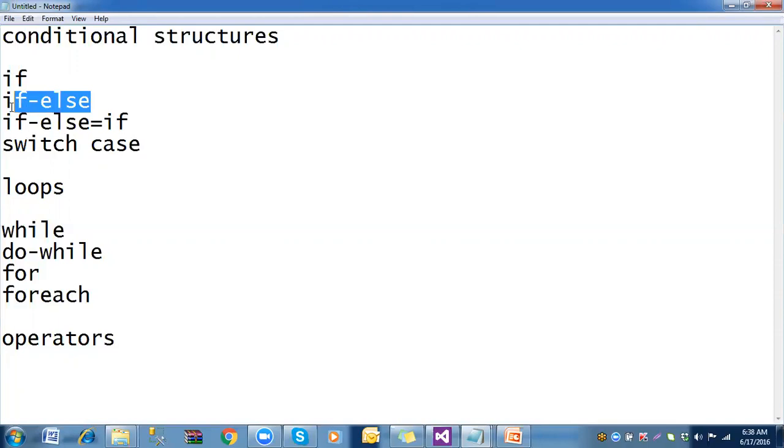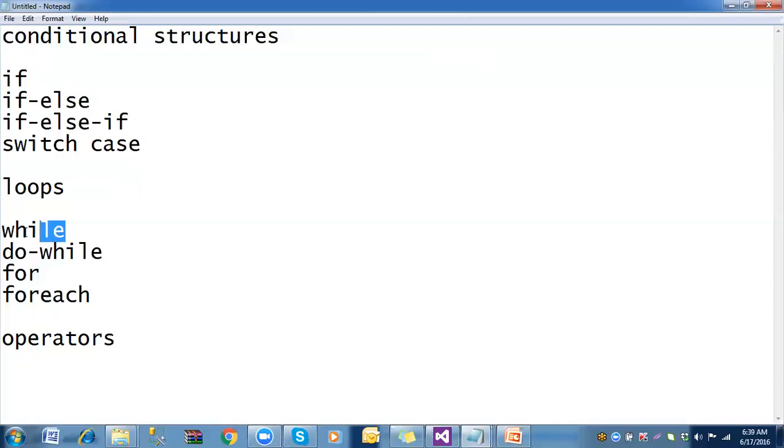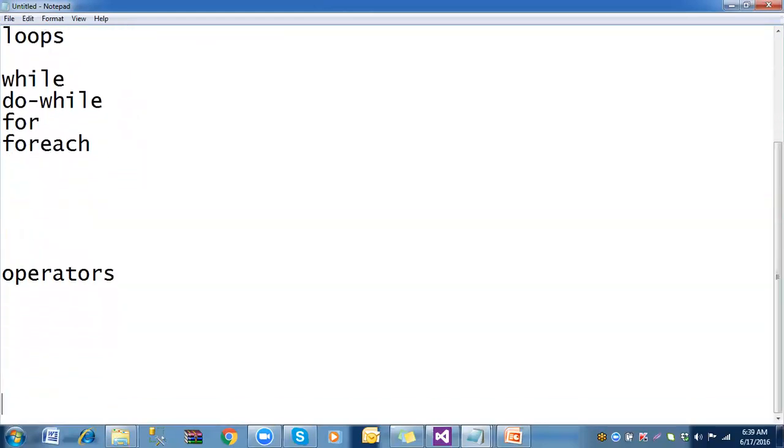So at that time we can write if only. If else is true or false. Not only one condition, if we have two or three conditions, or many more, then we can go with the switch case. When we want the statements to execute only one time, we can write them inside these blocks. And if we need a set of statements to be repeatedly executed until the condition fails, then we can go with the loops: while loop, do while loop, for loop, and for each loop.